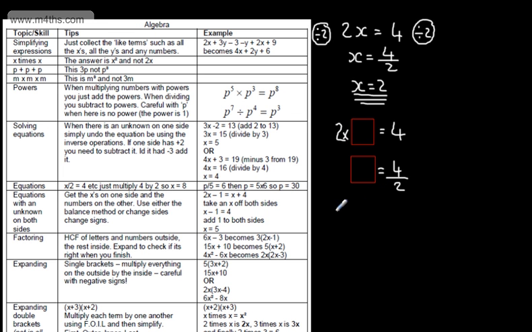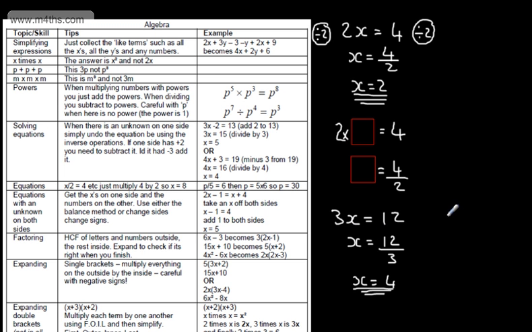Okay, so let's look at another one. Let's say we've got now that 3x is equal to 12. I'm going to divide both sides of this equation by 3. So x is going to be equal to 12 over 3. And that gives me that x is equal to 4. I'm simply doing the opposite. This number was multiplied by 3 to give 12. Therefore, if we want that number, we're going to divide by 3. And that is, of course, dividing both sides of the equation.